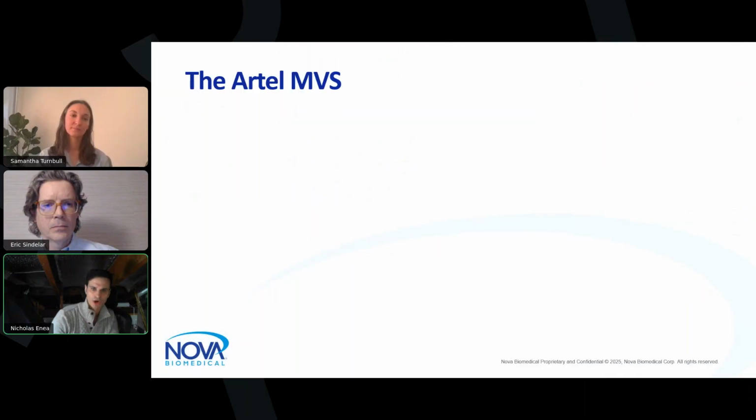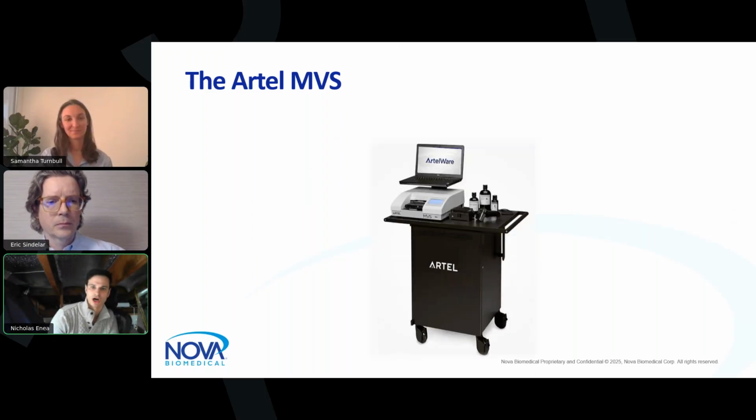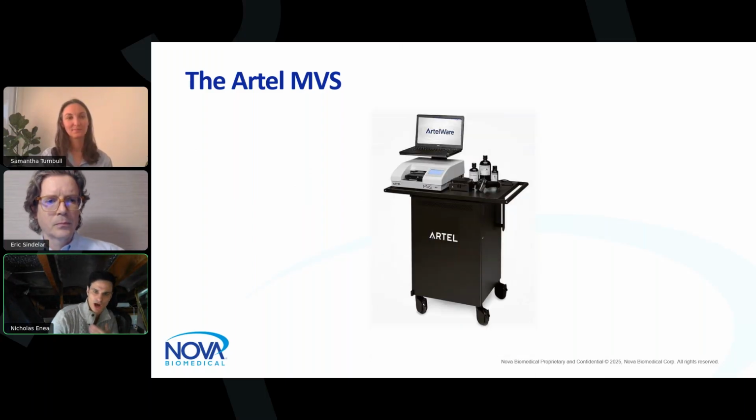So where do we come in, right? Why are we here talking today? We have Hamilton, which is best in class when it comes to automated liquid handlers. And I think us as a company with Artel, not to confuse you with the Nova branding now, we're another portfolio under Nova now. But I think we are the best in class when it comes to volume verification. And why is that important, right? In order to optimize, you have to have real-time data with the volumes, right?